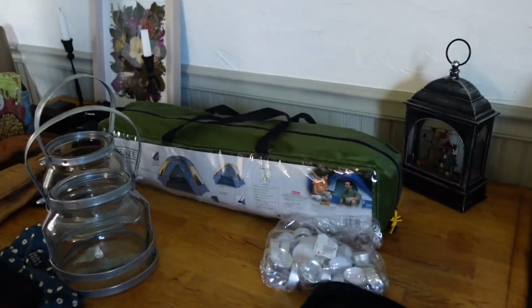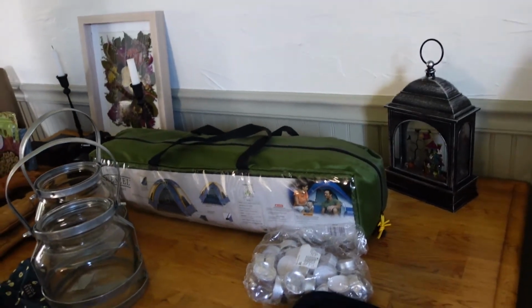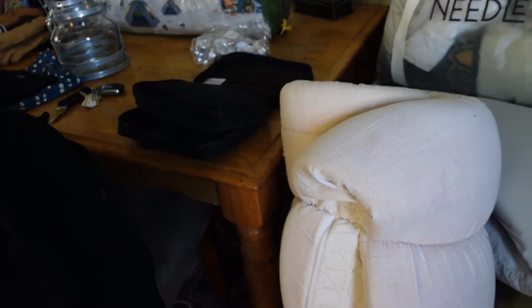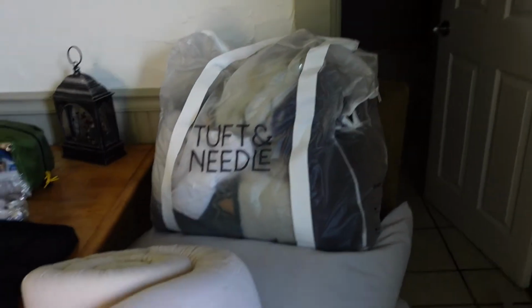And then over here, let's go around Sarah. This is how we're going to be sleeping. So we got the tent. We're going to be sleeping in a tent. Hopefully everything goes okay. Now, in the tent, we're going to put this pad down on the floor so that we're not laying directly on the ground. Hopefully that will help keep us a little warmer than if we were laying straight on the ground. And then we've got a blanket, and we're bringing a couple of pillows as well.